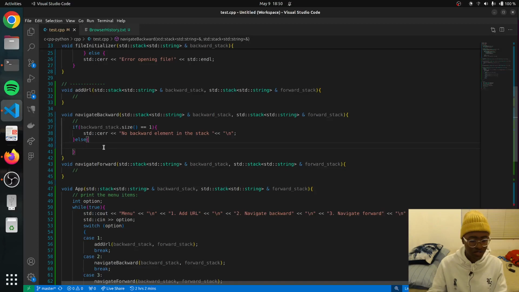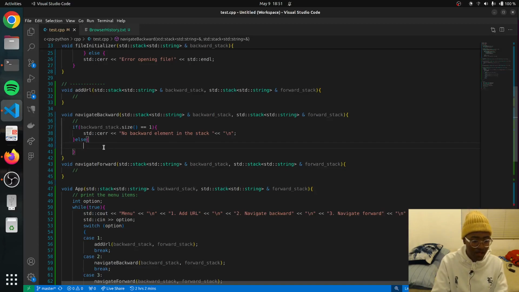So what we're going to do is pop the backward stack element and take it over to the forward stack, and then we're going to return, well, not return because it's a void function, but we're going to basically be pointing at the top element in the backward stack. So how do we actually do that?